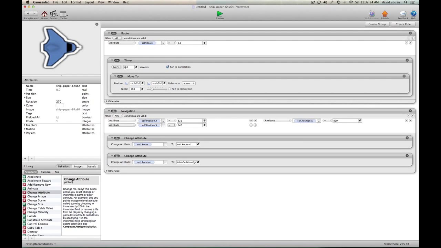So now, since we could do it in the loop behavior in the nightly build, but I want this to be for everybody, I used the conventional method that we use now to keep a move to behavior firing. So I put in an every 0-second timer, and I'm running to completion. This allows me to only use one move to behavior for every single position we're going to be moving to.